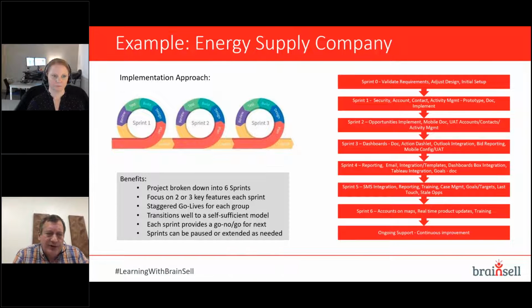And then the final piece, and I won't go into this in great detail, but we'll do this a lot. I always talk about this as sometimes the initiatives can feel like you're eating the elephant. And how do you eat an elephant? Well, you need to start at the most tender spot and in bite-sized pieces. And so we take a sprint approach to do that. We'll break the project down into multiple sprints. Each sprint has its own feature set associated with it, and we try to build these during that sprint to a point of being ready for release.